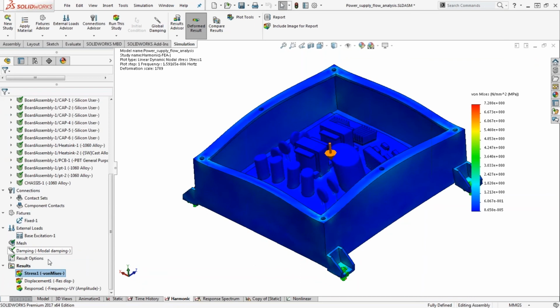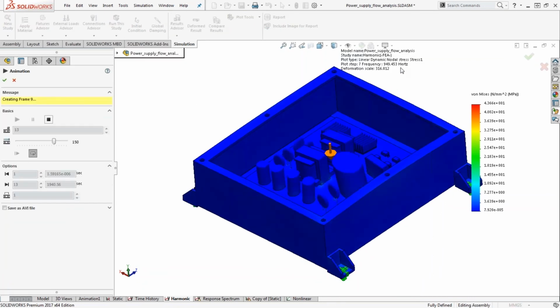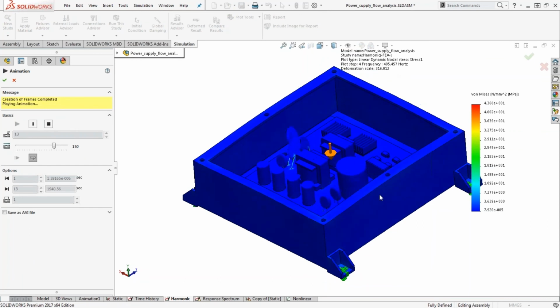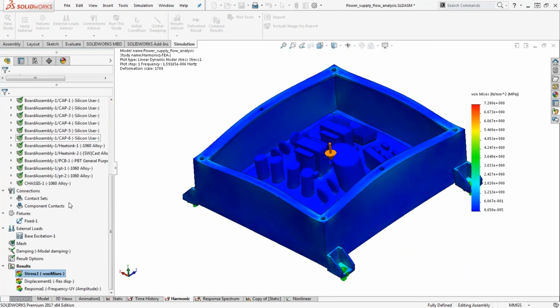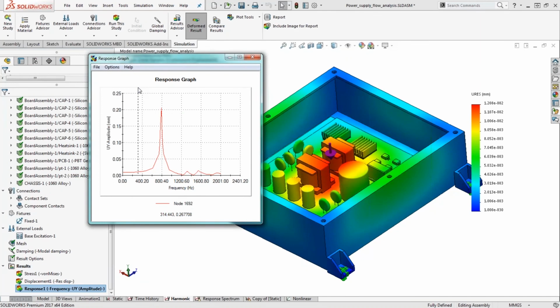you see now in this case still loading at 20 Gs in the downward direction, but now my load input is going to be a constant frequency range from 0 to 2001. So we're seeing this operating range being defined here. This is maybe what we're seeing or what we're testing in the real test picture of the shaker table. And then, of course, the results that we get are now the stresses as a function of that frequency, where, again, I can animate that and see, as the frequency is changing, how are these things deforming, how are they stressing.